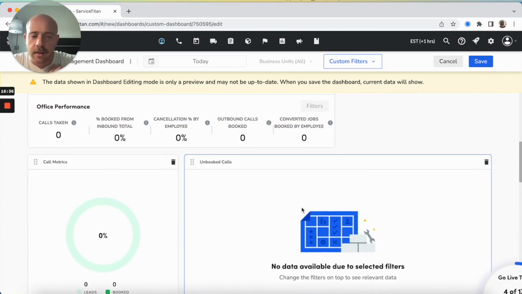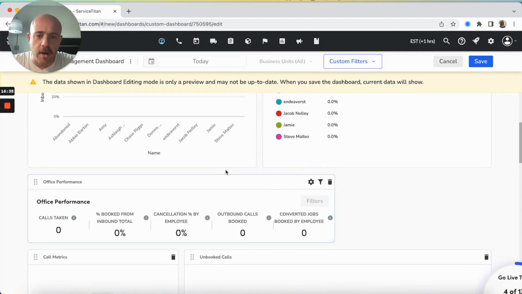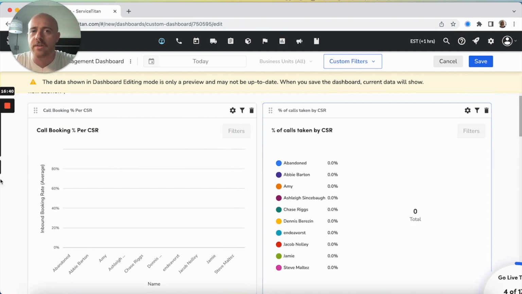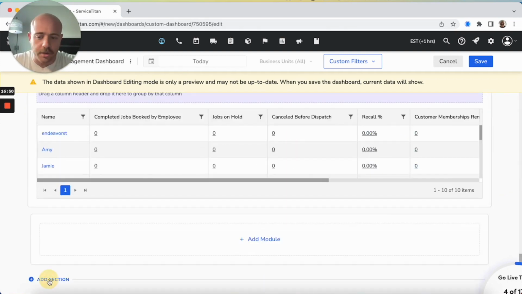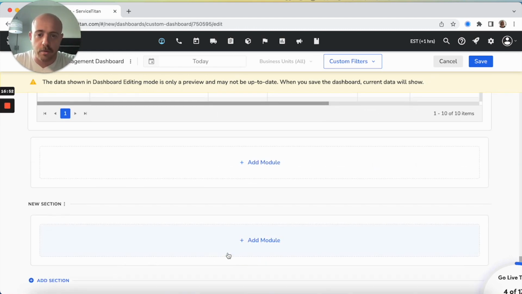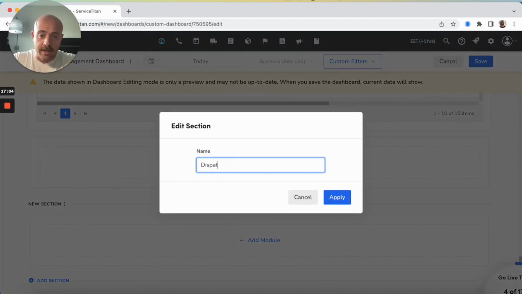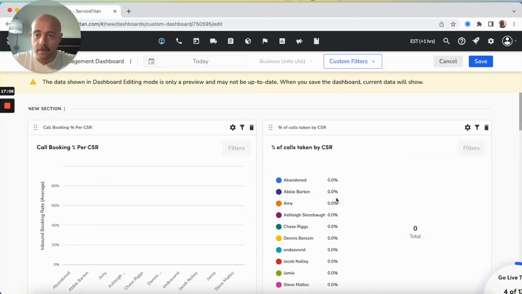Now I've got the greatest hits from ServiceTitan. I've got my own KPIs. I've got pie charts and bar graphs, and everything I wanted is now showing up in here, right? Let's say at this stage of the game, by the way, I want to add a completely different section to this report and just say, hey, I manage the call center, but I also run our dispatchers. At this point, I can just title this section here, dispatching, right? In this section here, call centers.